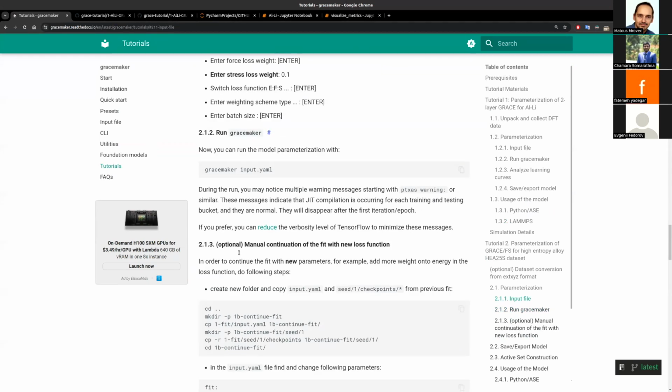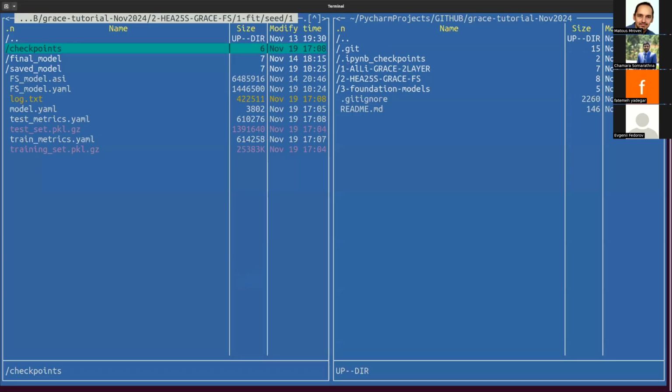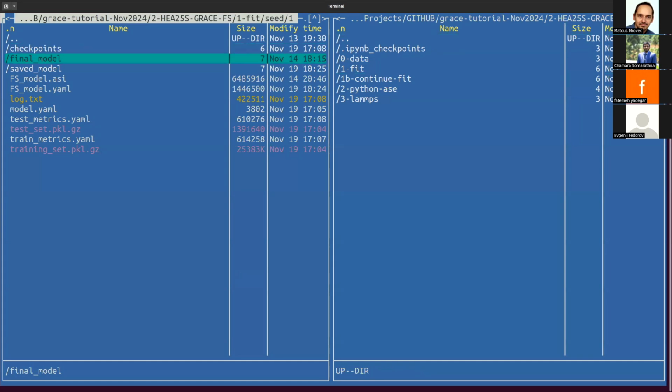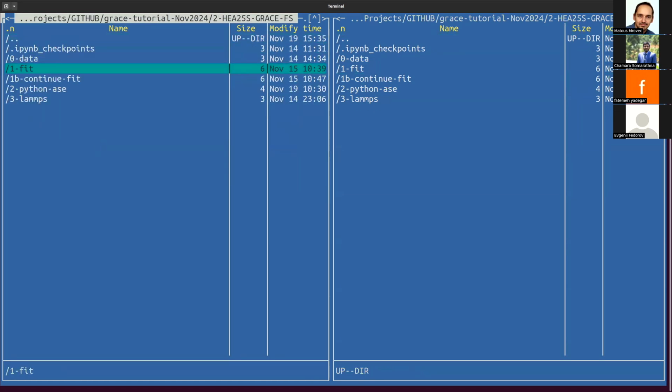After that, if you want, for example, to manually continue the fit with a new parameter, sometimes it makes sense, like let me try to change the loss weights here and there. What you need to do is better copy the checkpoints and input YAML into a new folder. For example, in that case, I have this folder 1_fit.